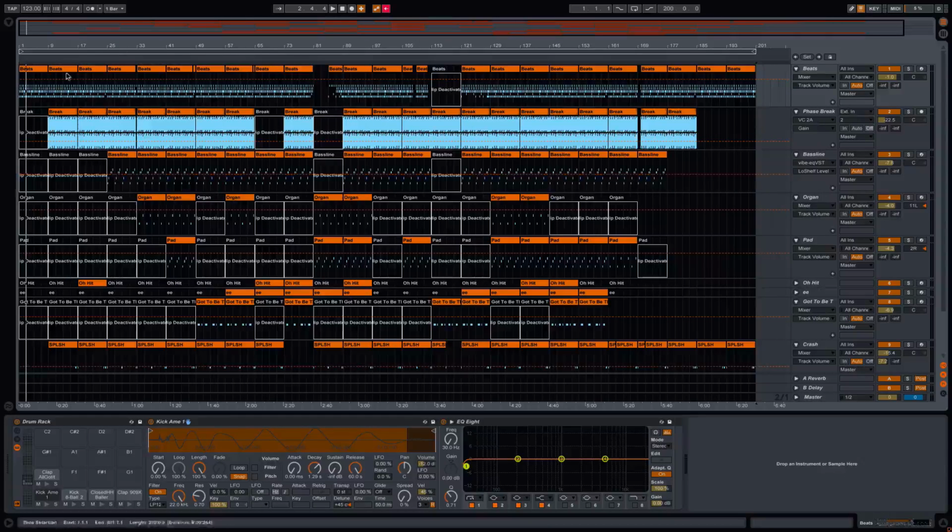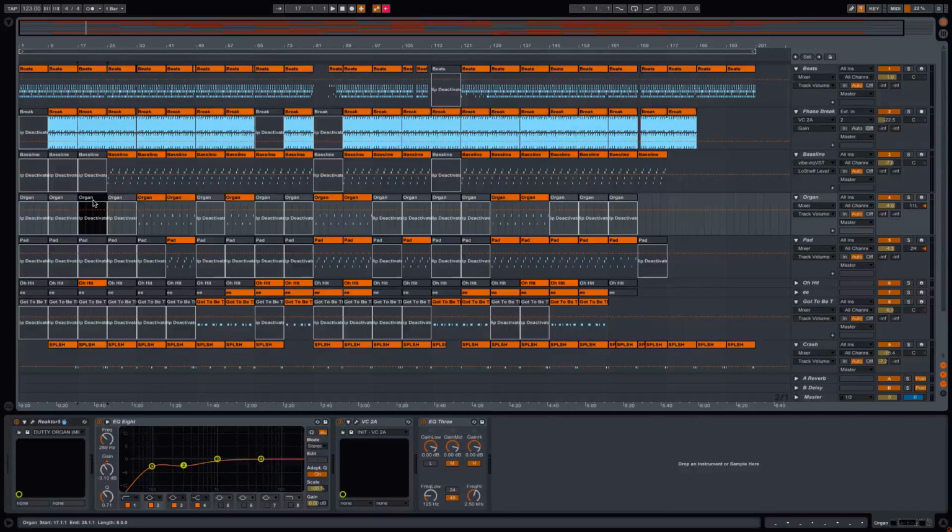And it's based upon the concept of creating 8-bar chunks and just filling the screen with all of the elements that you have, and then using the 0 key to deactivate those clips to take them away. So basically, you can see the structure here is defined by all of the clips that are activated and all of the others that I've turned off here to create that vibe. And it's a really good, strong way to get your arrangement going when you've got a few elements looping around, and you want to stretch them out into the finished track.